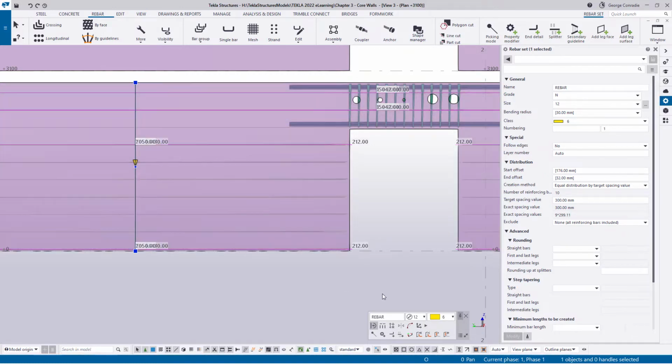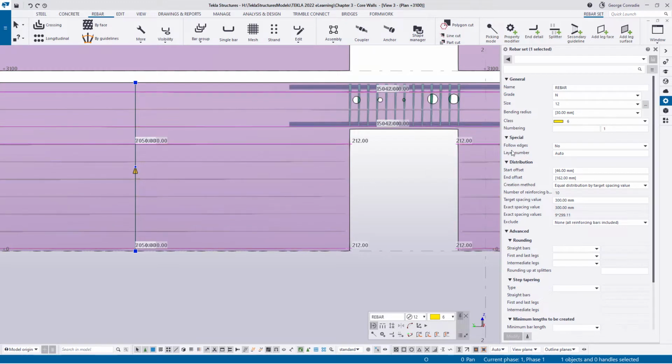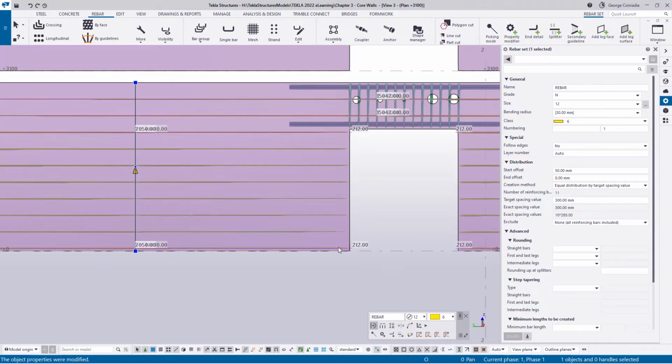I want to switch the direction around. I want the start at the bottom, so there's a little button down the bottom here that says swap ends. And if you click that, you can see how the arrow tilts around. And then for my start, I want to put in 50 millimeters. And for the end, I'm just going to type in 0 because it doesn't really matter what it's on top. And if I say OK, it positions the bars.